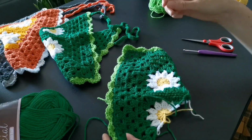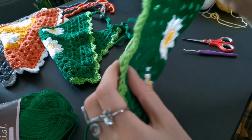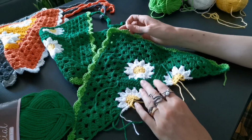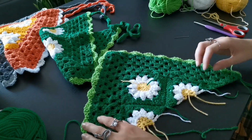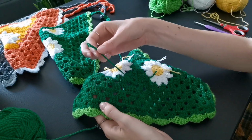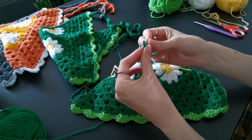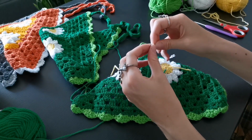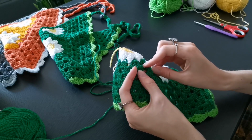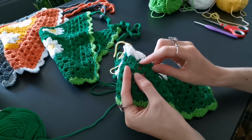And so now I get my needle and I'm just going to sew in all these loose threads. I will start with the longer ones, and with this one I'll probably just cut some off anyways, because it's just so long. But it doesn't matter, you can work all of it into your work, but yeah, we'll see how it goes.